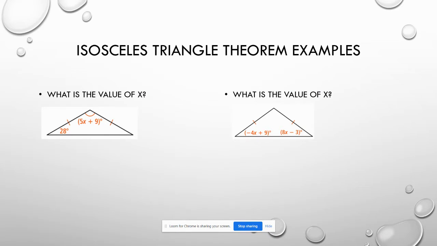This first slide is going to go through 4.1, the isosceles triangle theorem. If we look at this triangle right here, we want to find the value of x. The first thing you'll notice is that we've got a little tick mark here and a tick mark here. So that means this side and this side are congruent. By the isosceles triangle theorem, that means this angle has to be congruent to this angle. So that tells us that this angle's measure is 28 degrees as well. Using the interior triangle angle theorem, we know that all three of these angles have to add up to 180.